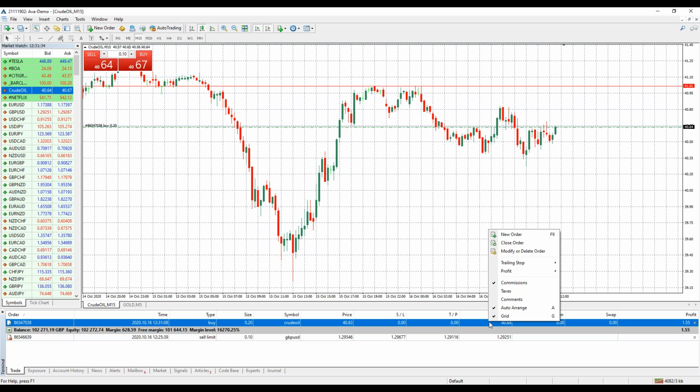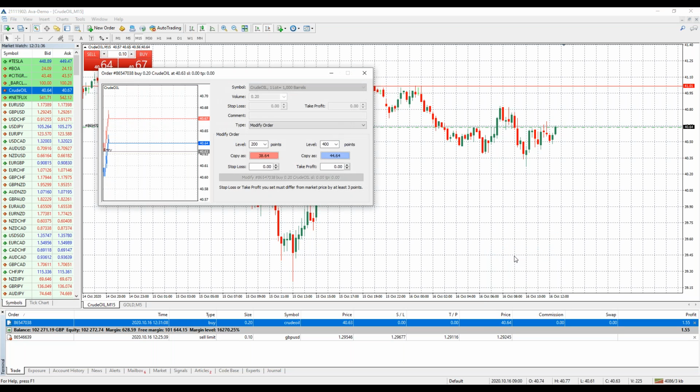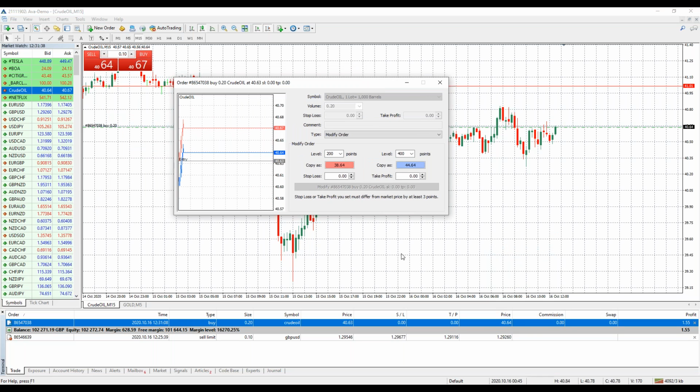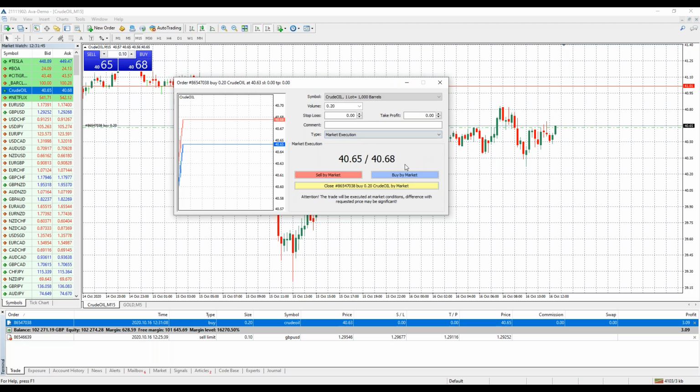So you close part of it, go to modify or delete. Okay, I right clicked over the trade. I go to modify and change it from modified to market execution. It's considered a market move when you're closing part of a trade, just the same as if you're buying or selling. So in this example, I'm not buying or selling, I'm closing part. But instead of closing the whole order number that it shows here, I'm not going to close 0.2. Let me go up and say, okay, I'm going to close 0.15 and then let some of the trade run.